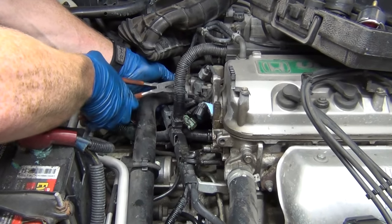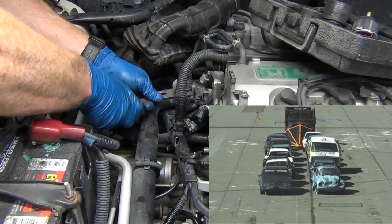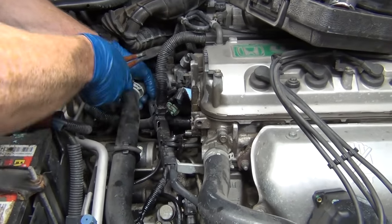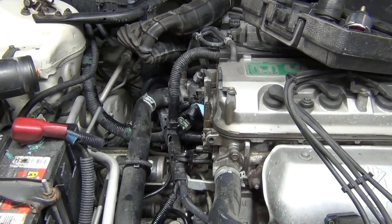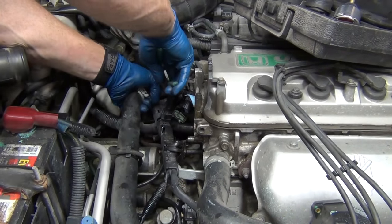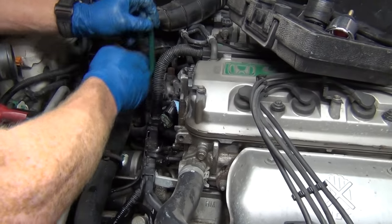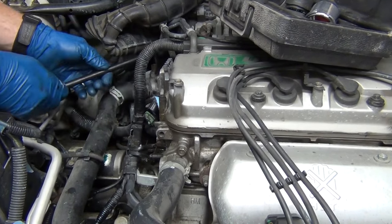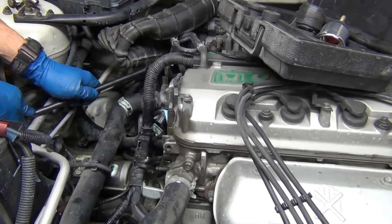Just kind of like Bob Ross and the happy little trees — you just do what you want and play by your own rules. It's your car, fix it. What we're doing now is just getting this sucker to twist just a little — that twisting motion helps break it free. If you can get it to twist in even a couple of places it makes a big difference. Back with the little crow head thing. Just that little bit makes all the difference.